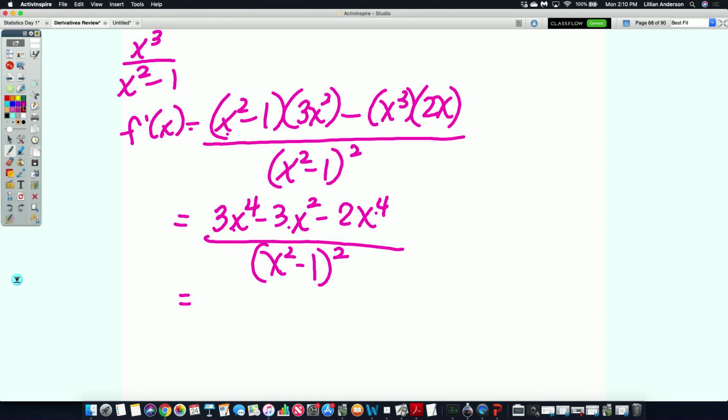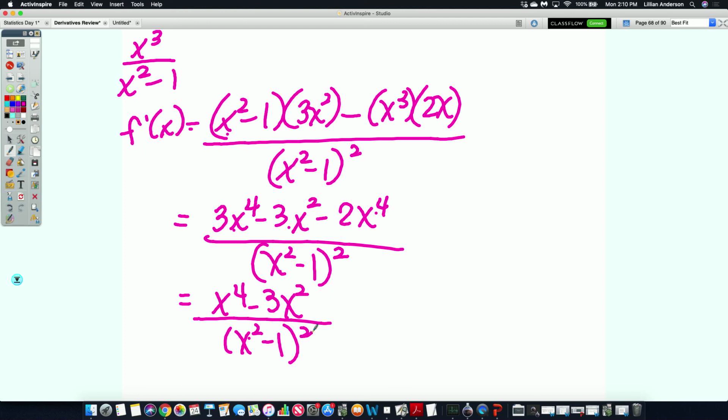If we wanted to cancel them out, we'd have to split them, wouldn't we? That won't help our situation considering I have to set it equal to 0. If you didn't have to rationalize and just wanted to cancel, you'd have to separate it. Correct. So this is my derivative here. I can take an x squared out of the top, but it's not going to leave me with an x squared minus 1 on the bottom.